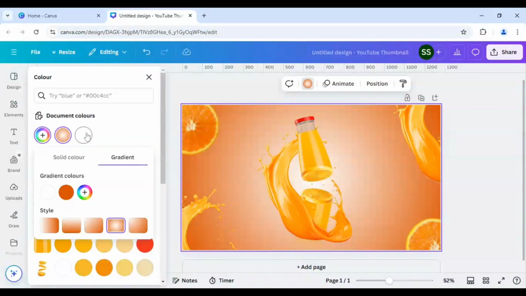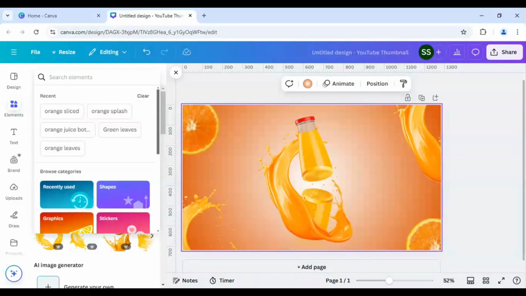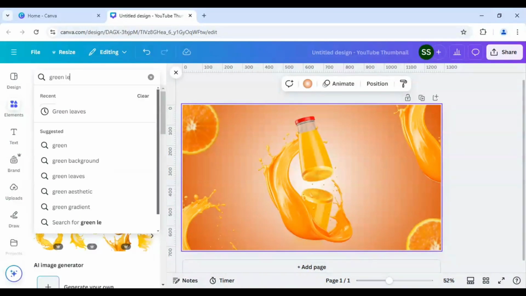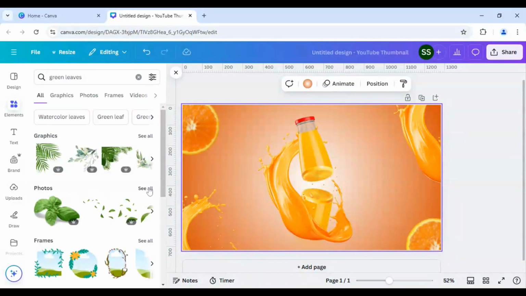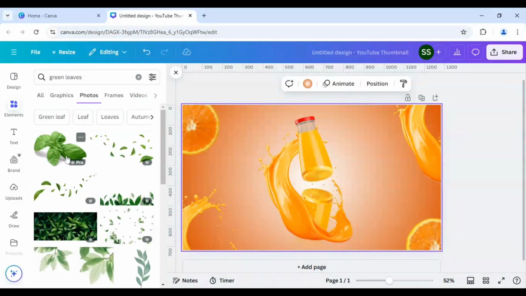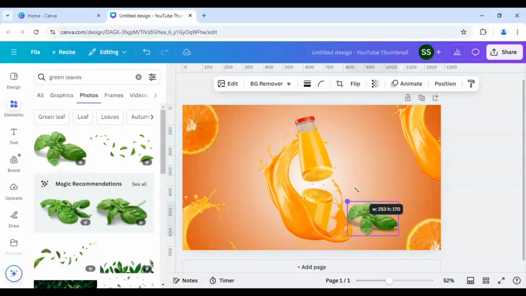Now I will go to elements again, and here I will search green leaves, and here I will go to photos, and I will select some green leaves from here, and I will just use it right here to increase the depth of the image.